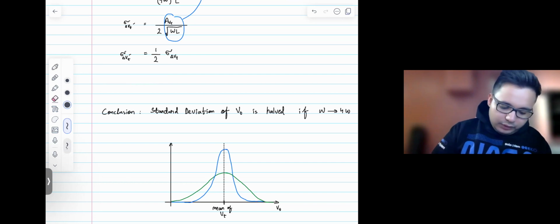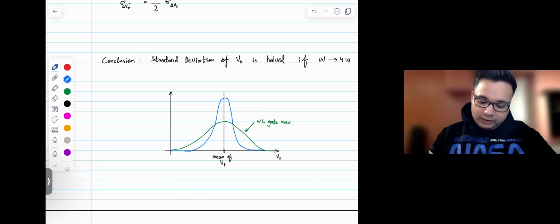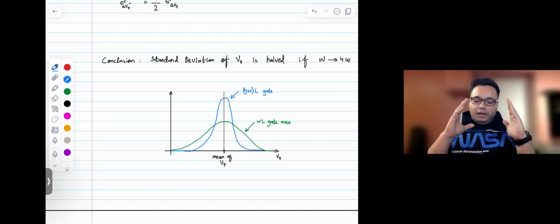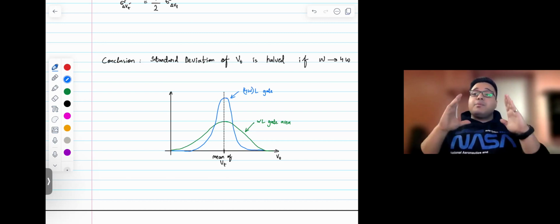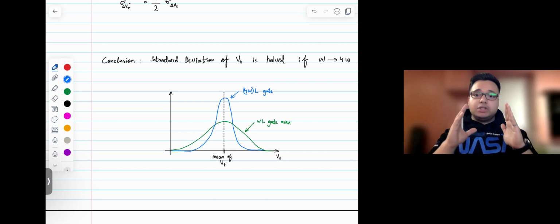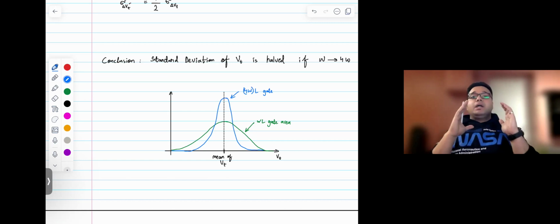Okay, and so looking at a graph, it might look something like this. Let's say this was the original W by L gate area. And then in this example, we said, let's make the width 4 times. So the gate area now becomes 4W times L. That's the curve in blue. What we are trying to show here is that because the standard deviation decreased, more transistors have their threshold voltage closer to the mean. In other words, you have made a tighter distribution by increasing the gate area.